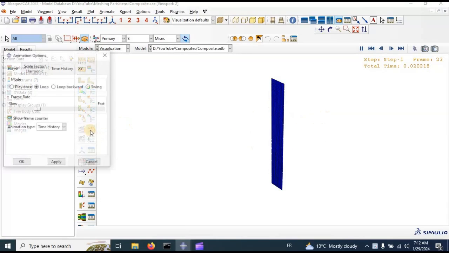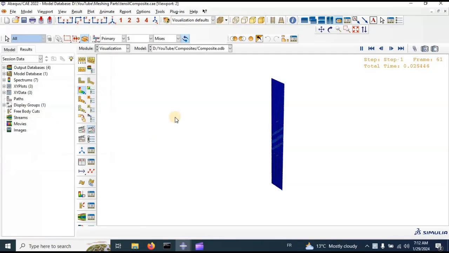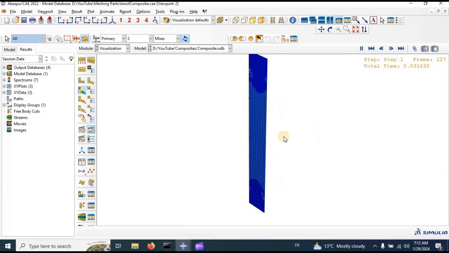I think we have a problem of speed. Let's make it faster. Fast, apply, OK. Now we have this animation of our simulation, of our results.